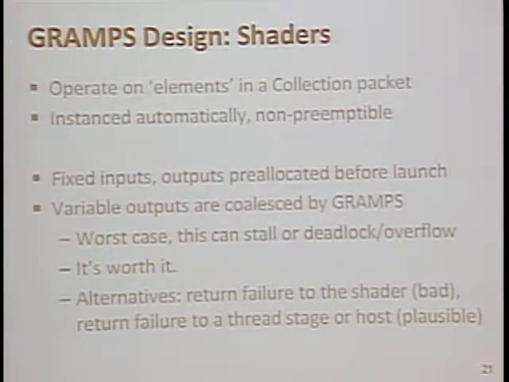The variable output capability I mentioned is like the cycles in the graph capability. It admits pathological cases. It can cause deadlocks if you are trying to operate in a fixed amount of memory. It can create overflow otherwise. I mean, it can consume arbitrary memory, so that will either deadlock or overflow depending on what you want. And just like with graph cycles, I'll tell you it's worth it.